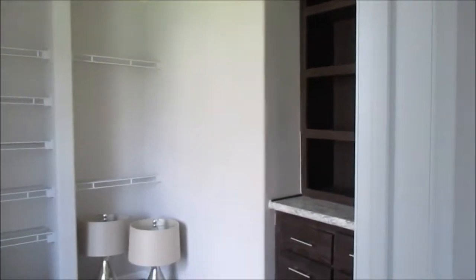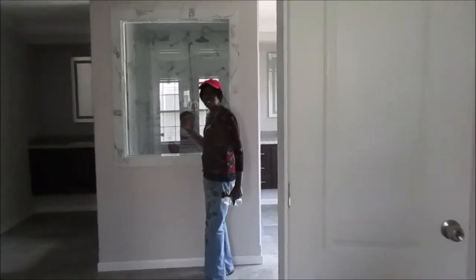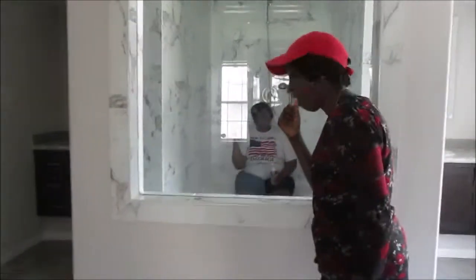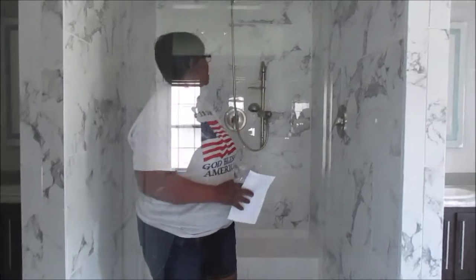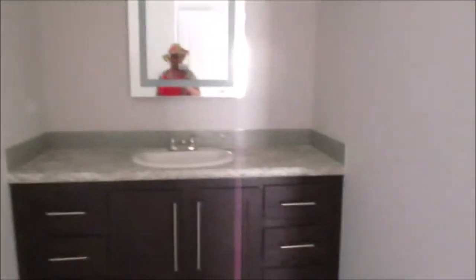I want to see. You all, this is the master closet. Okay, this is the closet. Nice closet. Okay, master bedroom is huge. You guys, look at the bathtub. She's actually sitting in there fanning. Too bad she really can't. Look, you could be handicapped and get that one and sit down right there. Your commode is right here. There go your sink right here. The sink on the other side too? One sink right there, and right here.